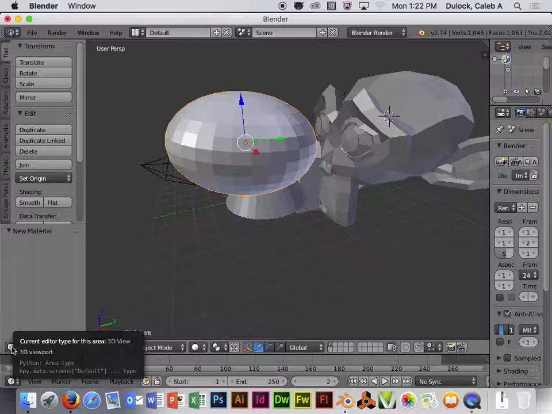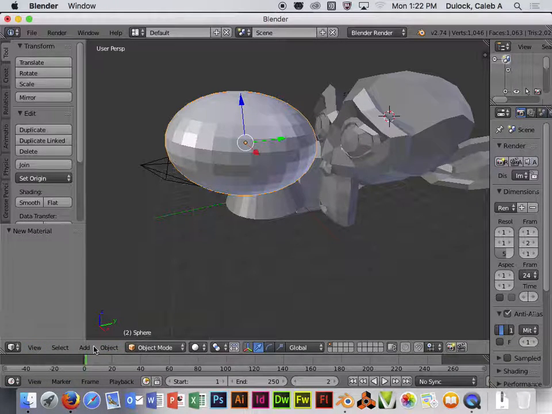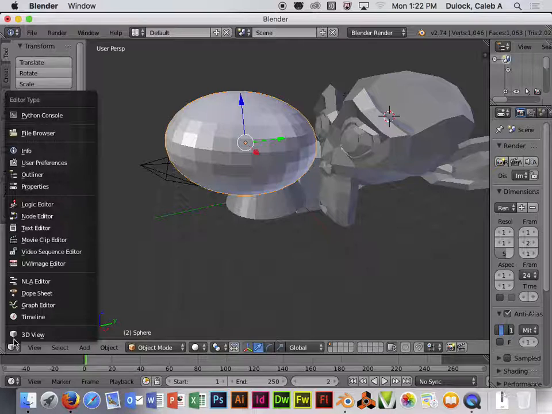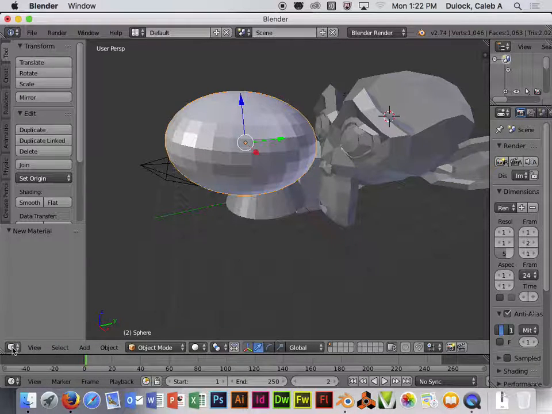First off, just to understand, all of these items down at the bottom are related to your active viewing panel that you have open. Right now, if I click on the corner icon here, it tells me this is for the 3D view, the little gray cube icon. Here are some things you can adjust on this panel that are important at this stage.